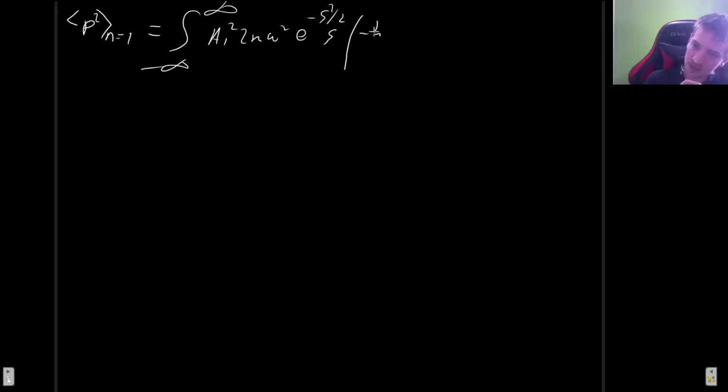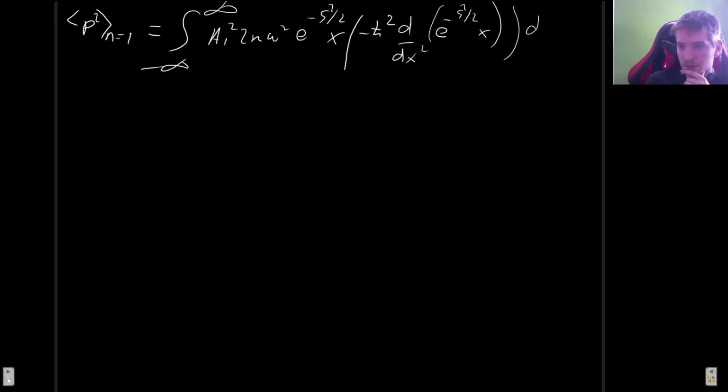And now comes our momentum operator. So it's going to be minus h bar squared d by dx squared. Oh, by the way, I can't just go ahead and write this in here because I need to make sure that I multiply by the constant. So I'm just going to put x for now. This is going to be e to the minus psi squared. I can do this in the exponent because that's perfectly psi. I don't have to multiply by something to make up for it. Once again, dx and dx.